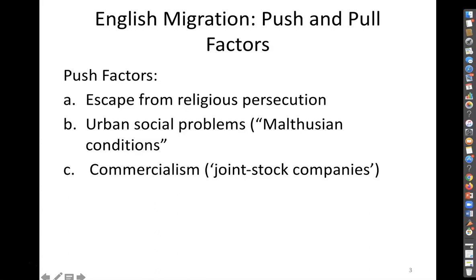Okay, now I mentioned Virginia earlier. It's not spurred by religion the same way it is in Massachusetts. Okay, it's really about commerce there. But nonetheless, my whole point here is that when it comes to push factors in this case, when you think about A and B, they're not mutually exclusive. Okay, so I want to emphasize how important commercialism is here. All right, so I'm going to discuss B with a separate video, so that'll come next.